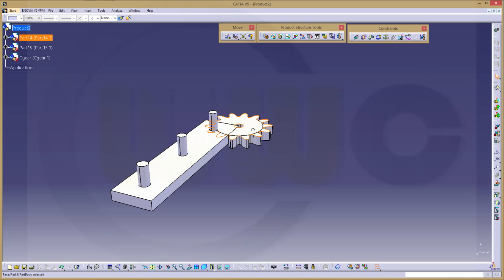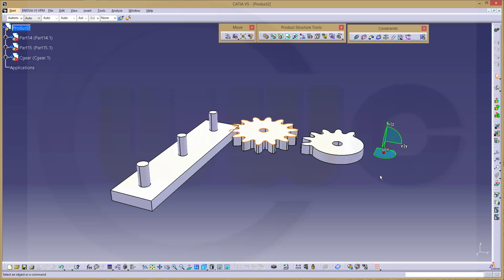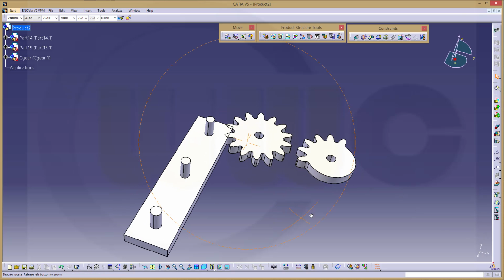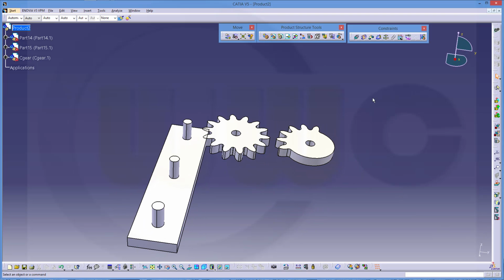So let's move this, okay, and move that a little bit. Okay. You could do it with assembly constraints and exchange them into the joints, or you could do new joints.